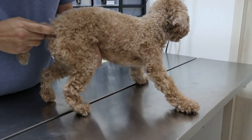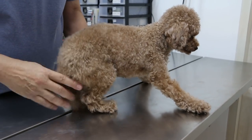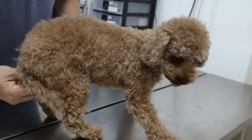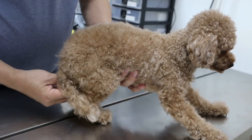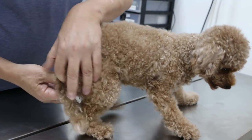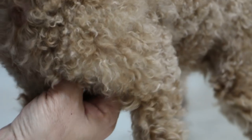There is nothing abnormal — the poodle is okay and did not react to the palpation. No skin problems; it is a very well-maintained poodle. It is not neutered. I can see there is only one descended testicle, so the other one — the undescended one — will be retained inside.